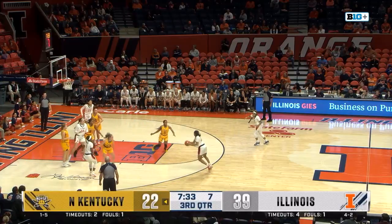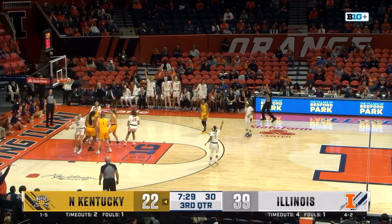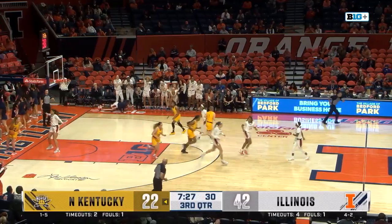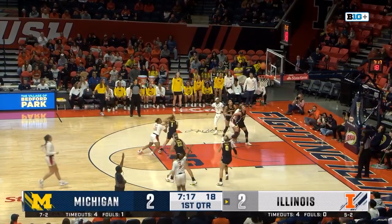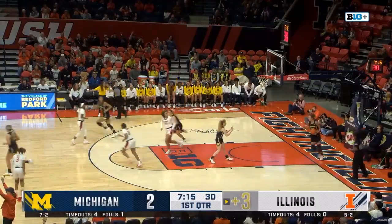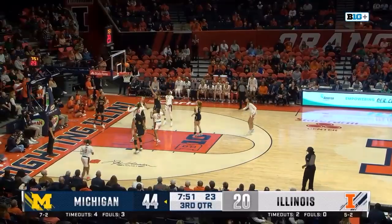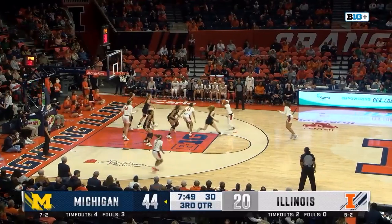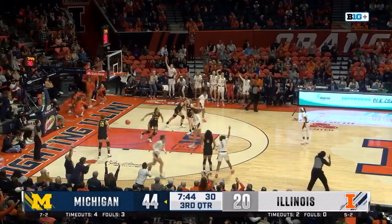Not too many people that go from a Monticello to a Monticello. Cook from distance again. She's good. Makira Cook. A perfect 5-0 at State Farm Center so far this year. Makira Cook knocks down the 3. Playing transition here, Illinois. Looking for her first points. Can't get it there. Second opportunity, though, for Illinois. Cook, the quick 3. That's good.